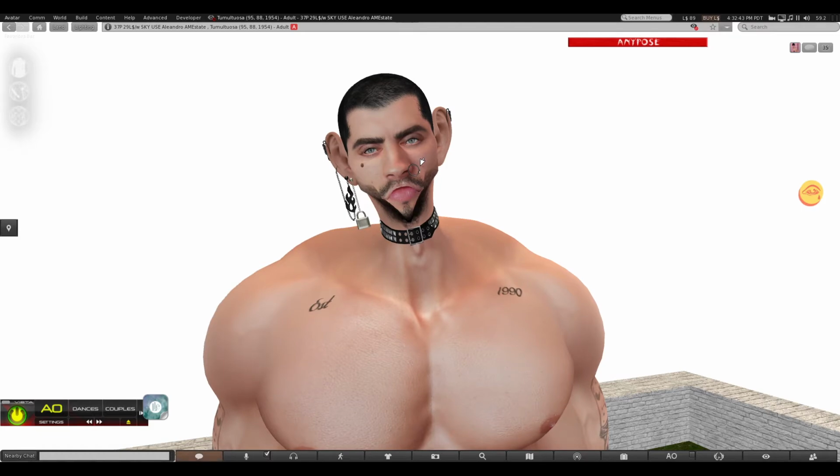I am very non-judgmental when it comes to people and their avatars on Second Life, because it's your Second Life. Live it how you want to live it. Like, if you want to be as tall and as big as a building, go for it. But what drives me crazy is when people make their avatars, you can tell they're trying to make them look like a real life human, but their proportions are off.